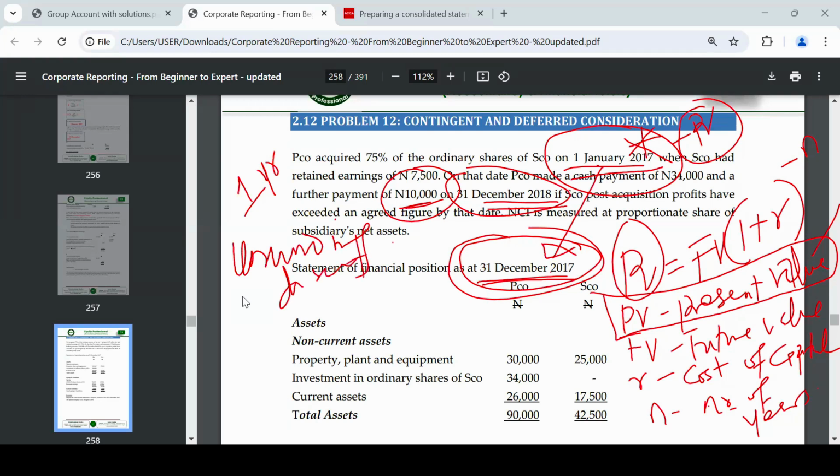Unwinding discount. The meaning of this is that as at the date of consolidation, it will remain only 1 year before we get to the full year. Now, unwinding means that I'll be counting the period from the date of acquisition to the date I'll be making the payment. Now, in between the date of acquisition and this date of consolidation, there is a full year. So I need to do what?